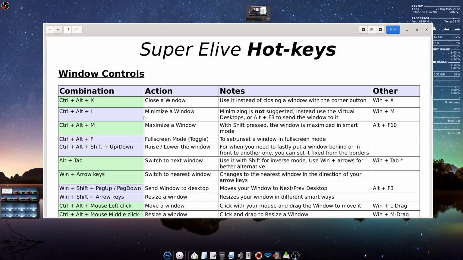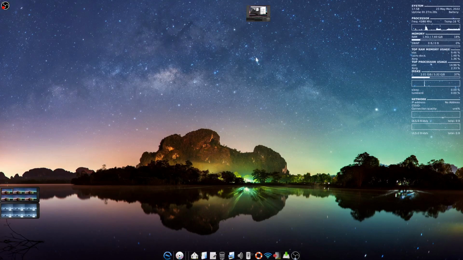So they have given a list of all the hotkeys that are present so that you can do some easy tasks without even touching a mouse. Now the desktop environment, as you can see, looks pretty old, but is surprisingly stable, and this distro is one of the most stable distributions I've ever tested. And even in the beta version, when I was using the live environment, it feels extremely fast and smooth on the 10th generation i3 processor.